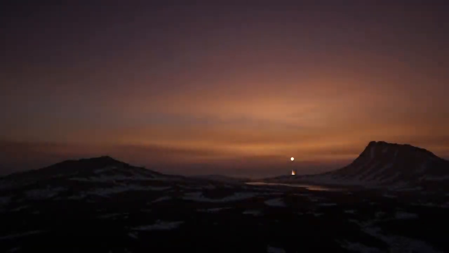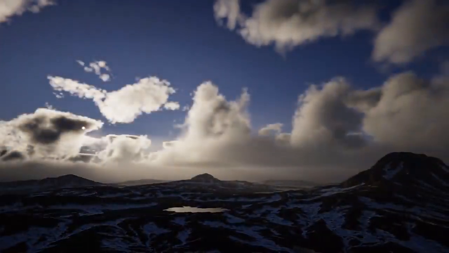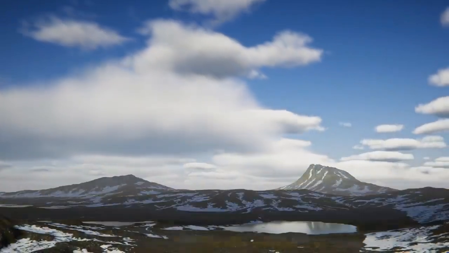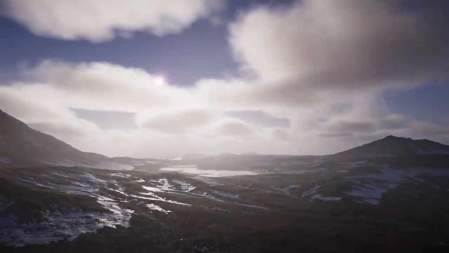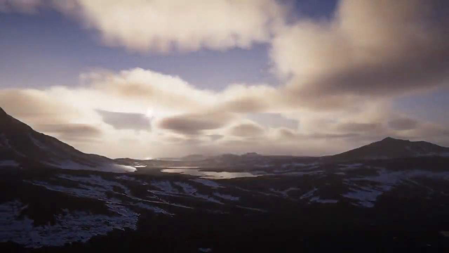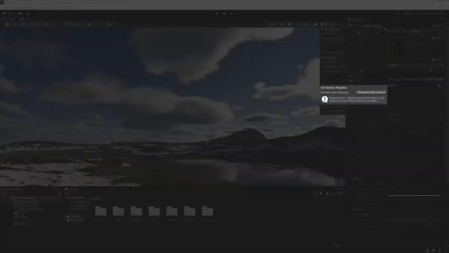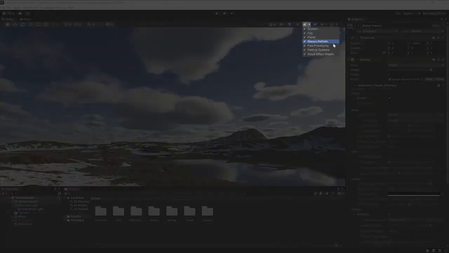The technique we used is a ray march volume with 3D noise to generate the shapes and the erosion. Rays are traced from the camera towards the clouds, and whenever they hit a valid part of the cloud volume, a secondary ray marching towards the sun will occur. By the way, I recommend you enable temporal anti-aliasing when working in a scene view, and make sure the always refresh mode is on, especially if you are dealing with clouds moved by the wind.